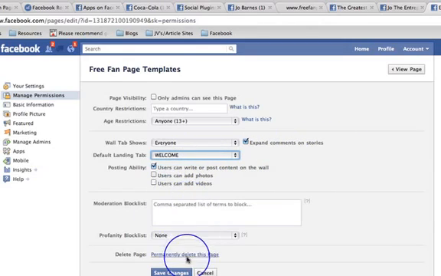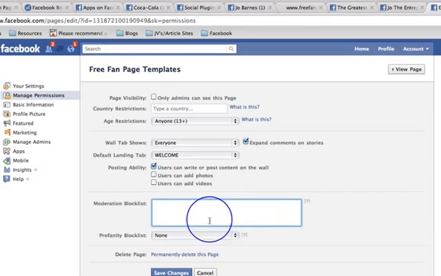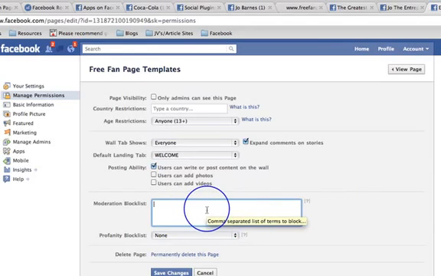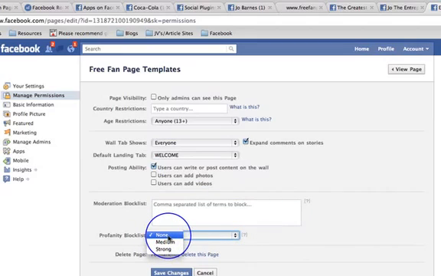And then the other main changes are just these two down here: your moderation block list and your profanity block list. So you can now put in a list of keywords, and if somebody types in a post with that keyword, your page is going to block it. An interesting addition, not something I've ever foreseen I'd need to use, but that's what you can do. And you can also put a profanity block list in here, so none, medium, or strong. So if anybody comes in with anything aggressive, or posts that you don't like, it will block those automatically as well.